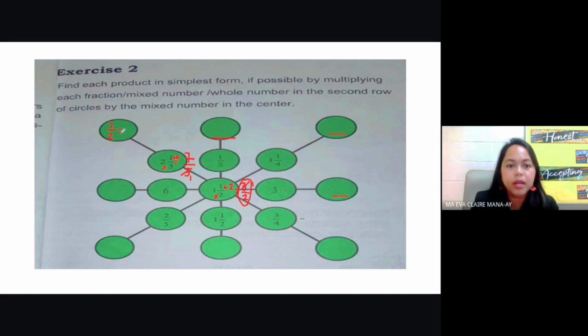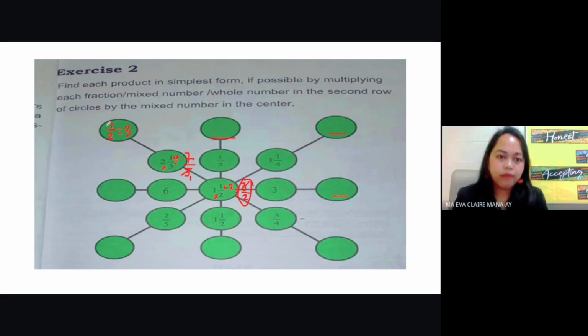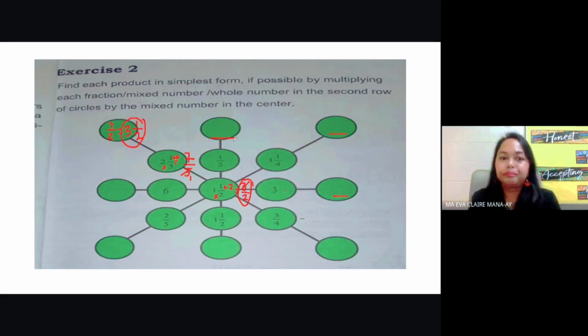So 7 divided by 2, that would give you 3. 3 multiplied by 2 is 6. Okay, you have a numerator of 7 here, and 7 minus 6, of course, you know that you have a remainder of 1. And of course, just copy the denominator here. Okay, so final answer will be 3 and 1/2. All right, so that's just going to be the process for the rest of them.